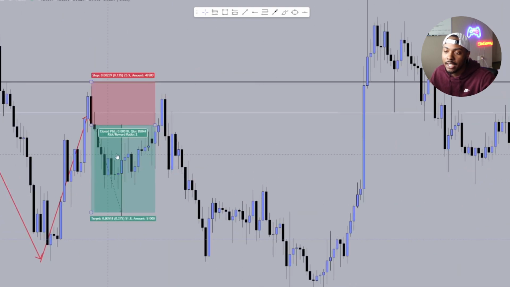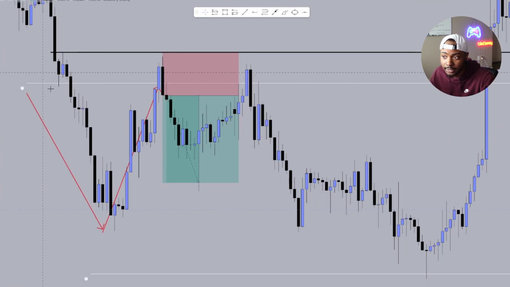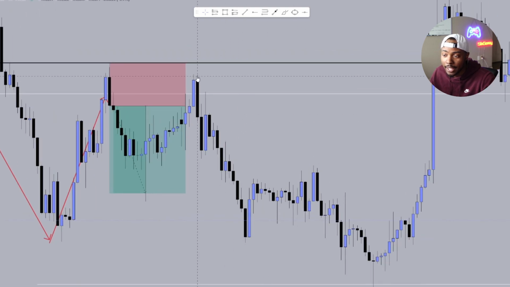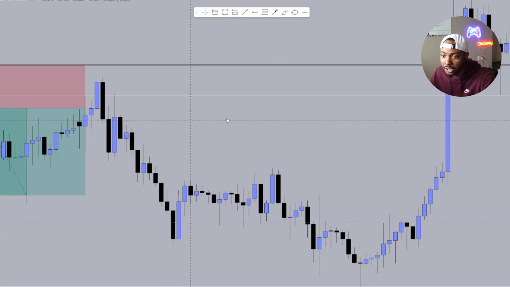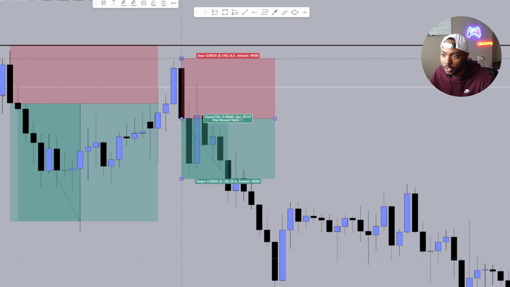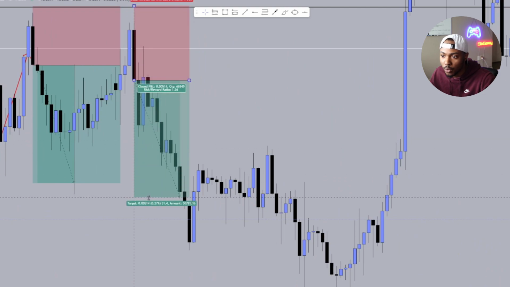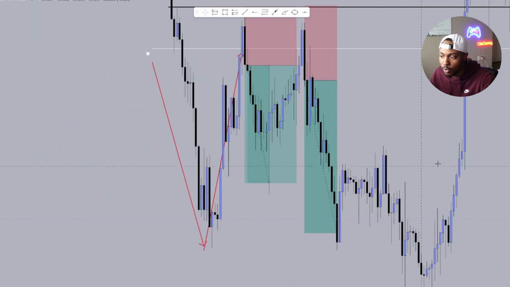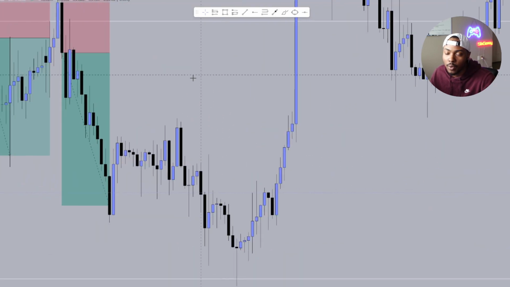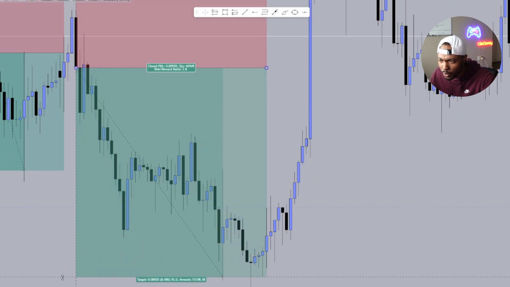And then once price came up and retested that same zone again, it gave you another bearish engulfing candle right here. And then you would have just simply gone in for the sell off of the close of that candle, stop loss above, and then go for your 2-to-1, go for your 3-to-1. There's your 2-to-1 right there, boom. And if you really wanted to, you probably could have squeezed out a 3-to-1 as well.